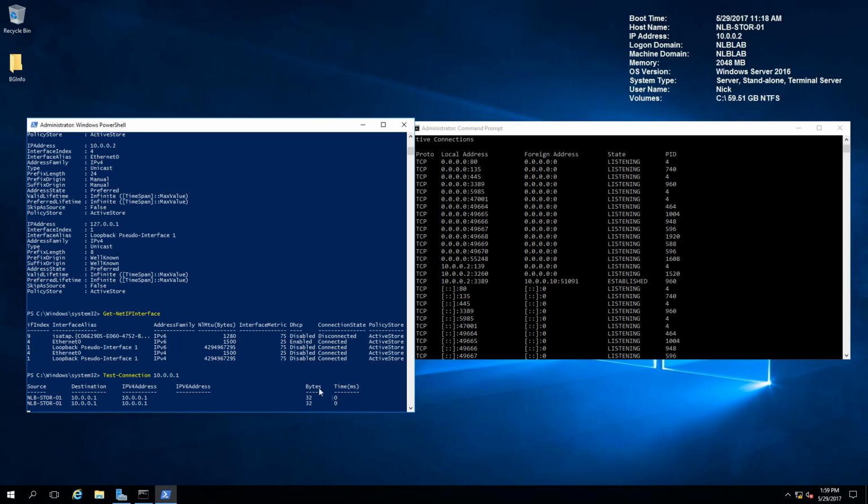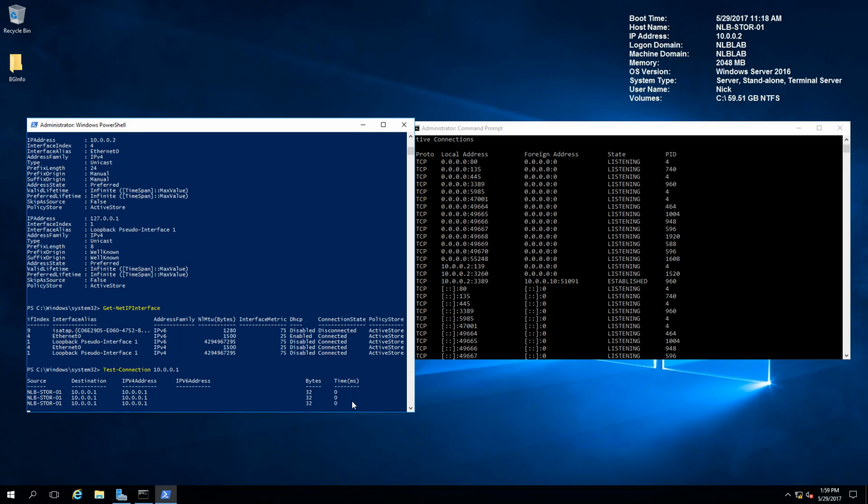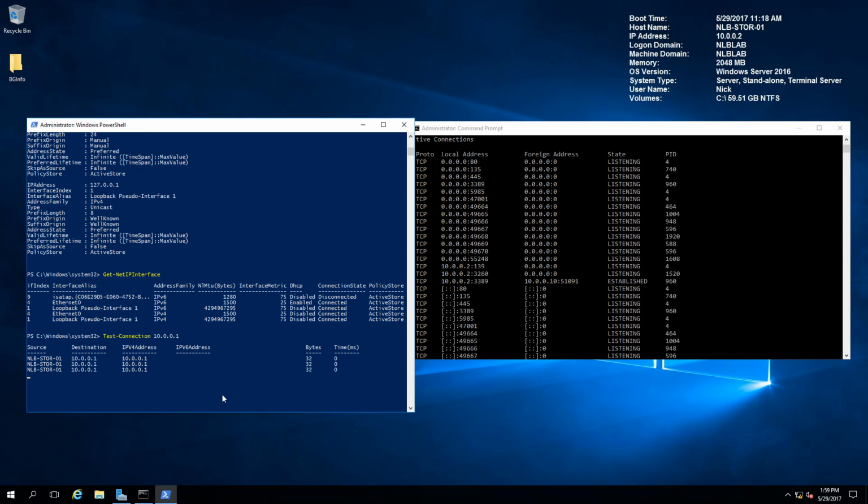These are the bytes of information that are being sent, and this is the time in milliseconds that the server on the other side takes to respond. If I use Control and C, I'm not going to be able to cancel this one, but it stopped in the end.